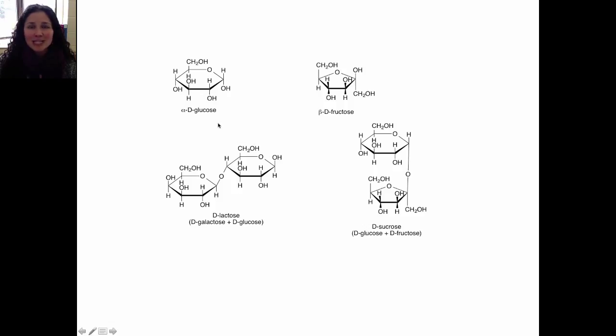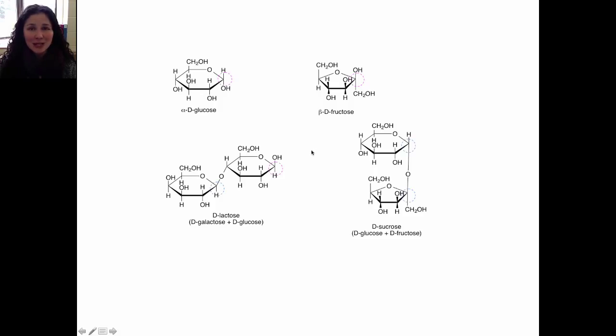The anomeric carbon is the carbon that has 2 bonds to oxygen. It's usually written at the right-hand side of the molecule, but not always. We can find the anomeric carbon easily by first finding the oxygen in the chain. The anomeric carbon is always attached to this oxygen, so it could either be this one or this one. In this case, it's this carbon because it has 2 bonds to oxygen.